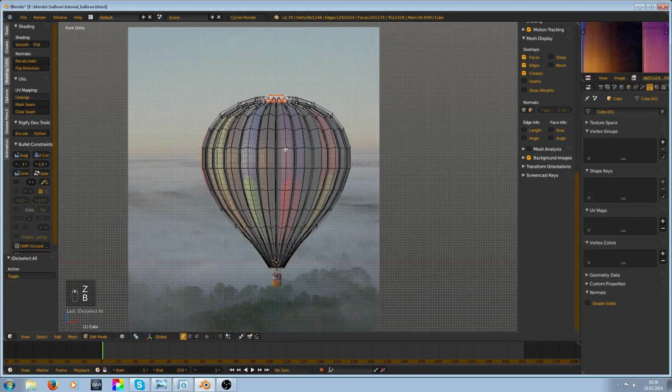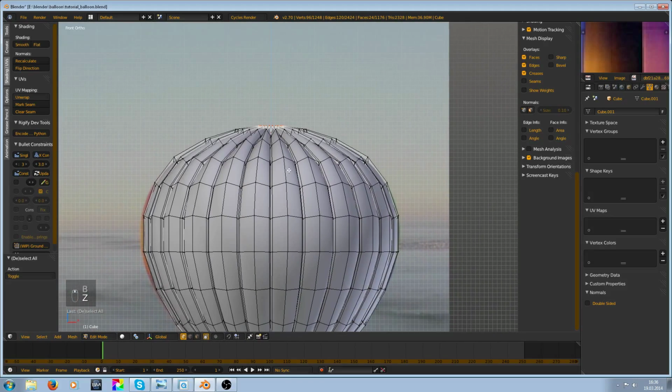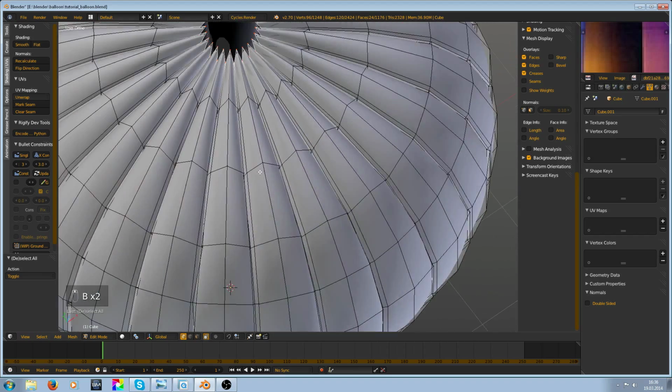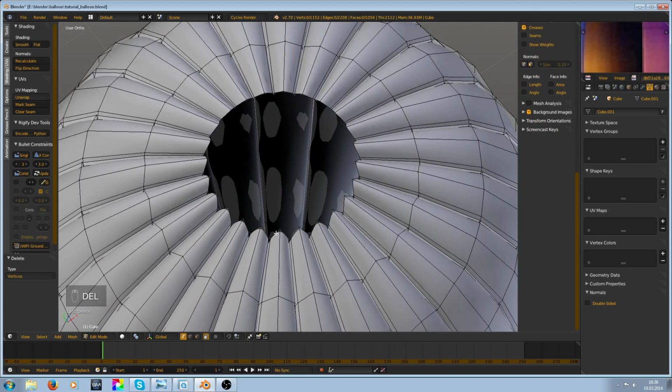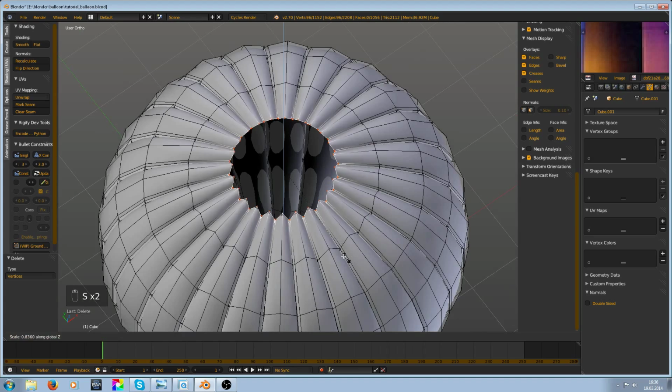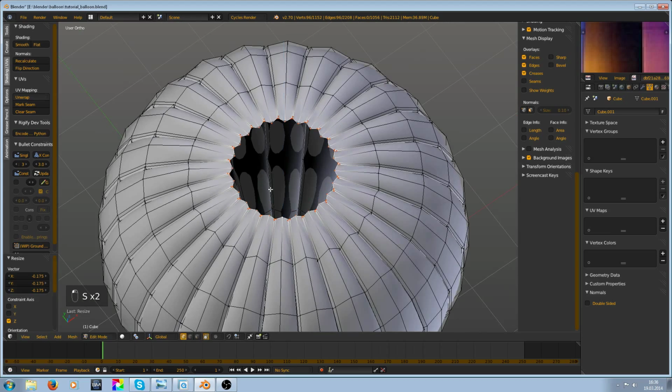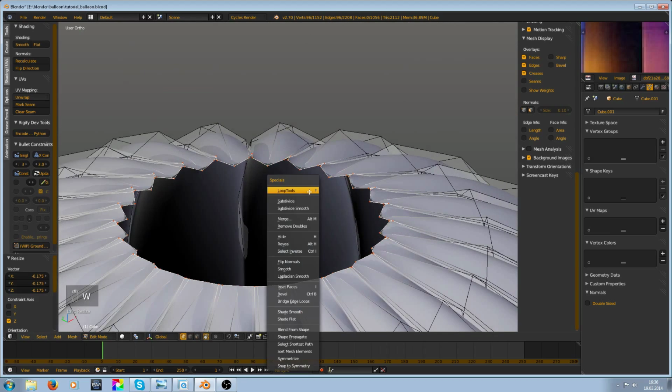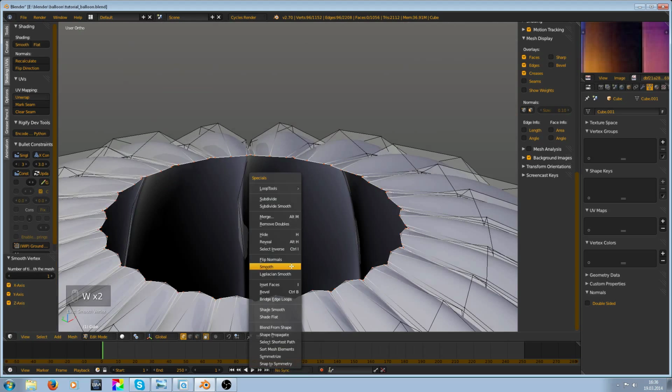Deselect all that with B for border select, middle mouse button to deselect and left mouse button to select. Delete these vertices, scale them along the Z-axis, not 0 times, but quite close, and smooth it.